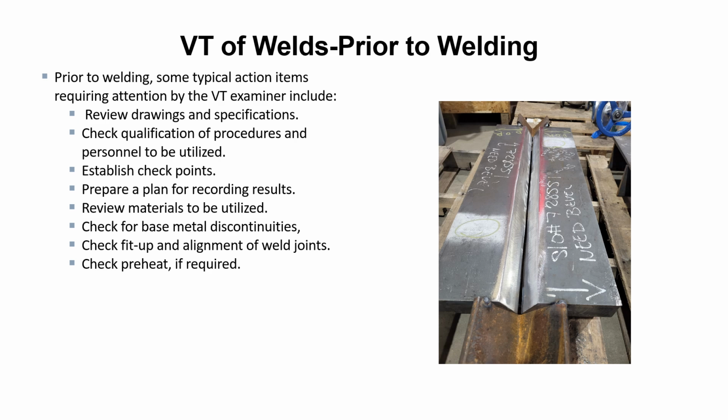Then you want to check for fit up and alignment of the weld joint. Before the welder strikes an arc on that, if you're doing the inspection, look at that weld joint and make sure that the welder has a reasonable chance at success with that weld joint. And we haven't talked about it here, and this is a little outside, but check the preheat. If it's 30 below outside, you probably want to throw a little heat to your material before the welder strikes an arc on it, so we're not chasing cracks or we don't have problems later on because we didn't preheat that material before we welded on it.